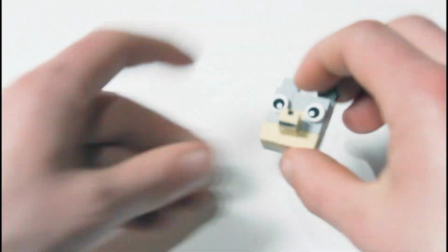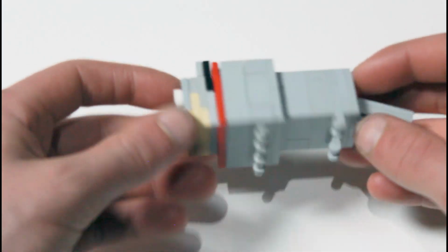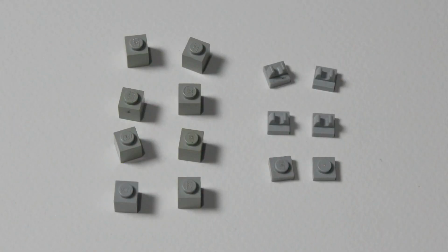There's cute eyes, and that's the head, and then we just have to put that onto the body. And there you go, that's the body and the head done. These are the pieces you're going to need for the legs of the dog. Okay, so now for the legs, we're going to get all of the 1x1 grey bricks.